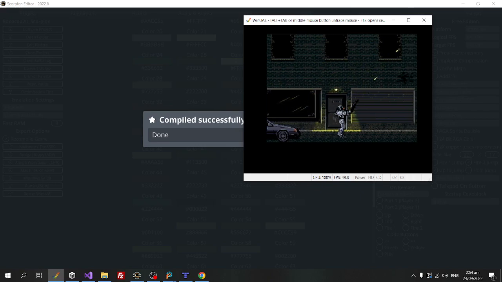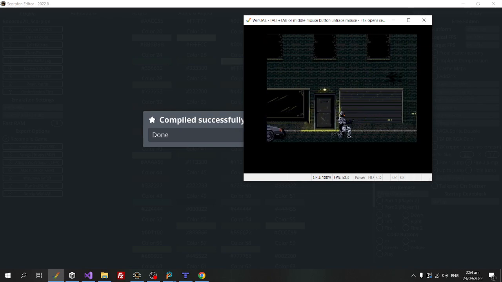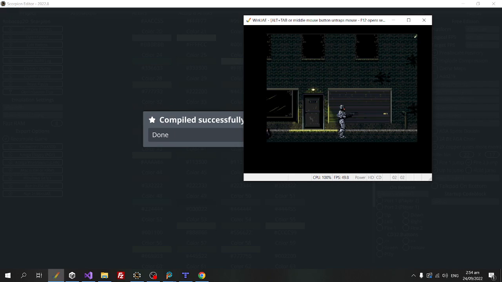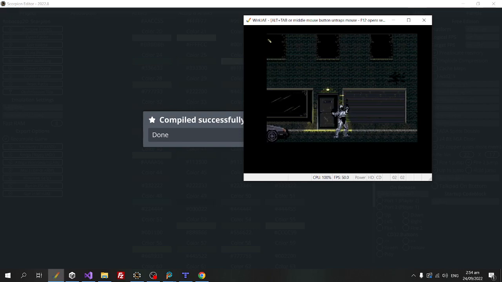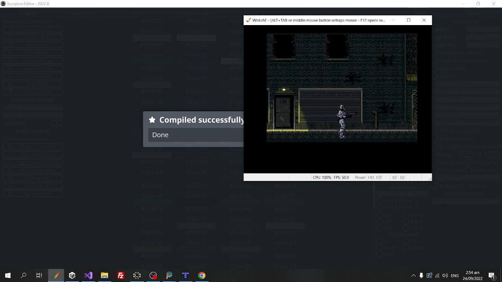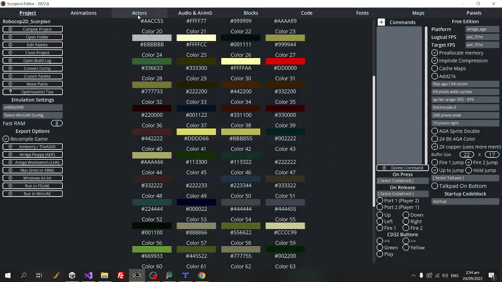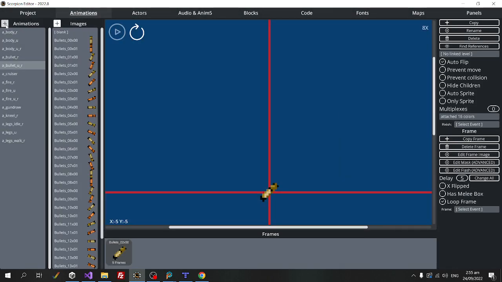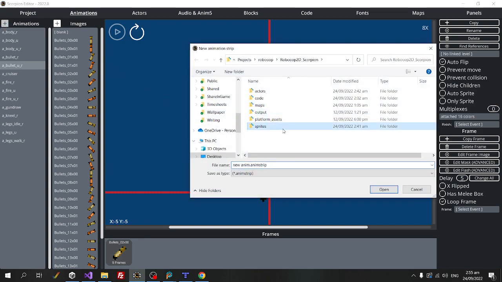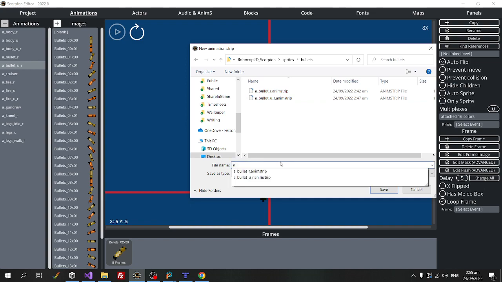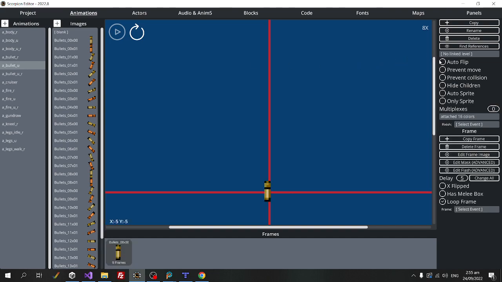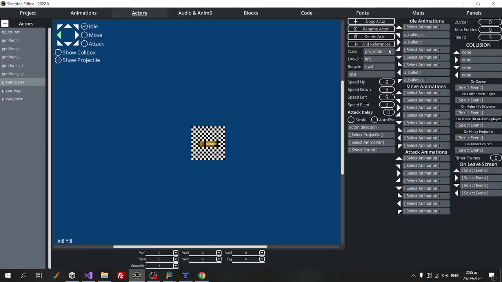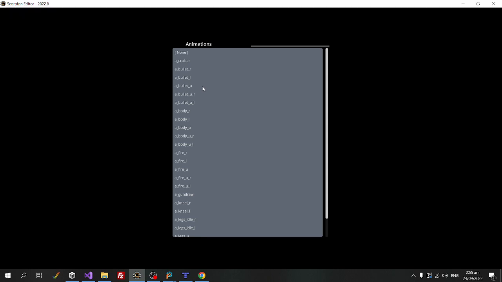Okay, it looks a bit weird that the upwards bullet is sideways, but yeah, it's actually looking pretty reasonable. Just really the up bullet, and then it's probably a good place to call it a night. So we need a bullet up. And that's just at first frame, and we don't need to auto flip it. Need to set the bullet up.